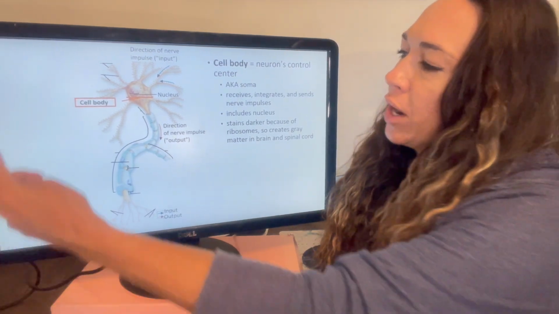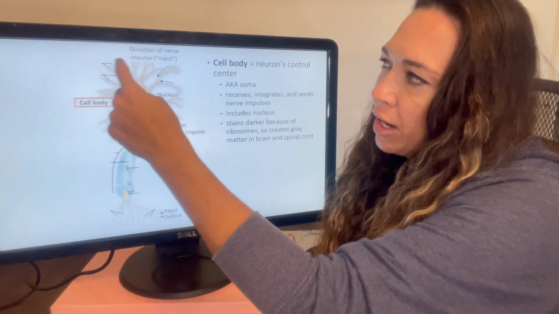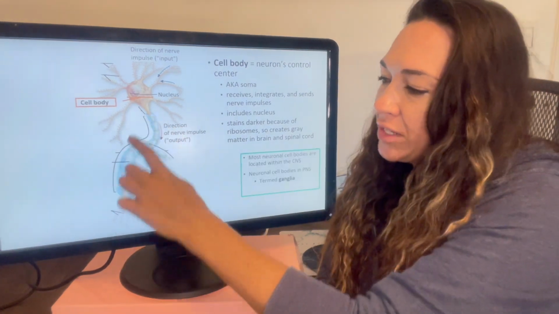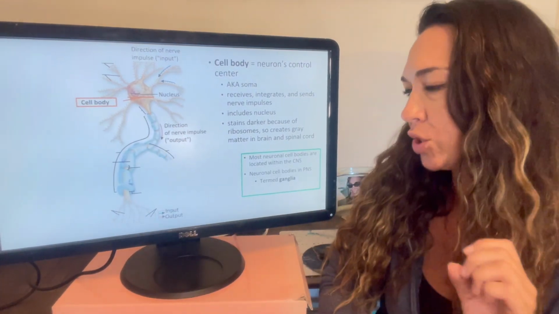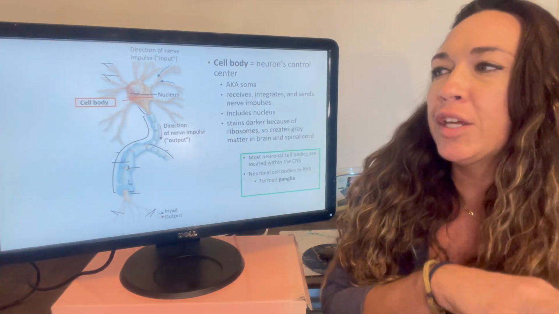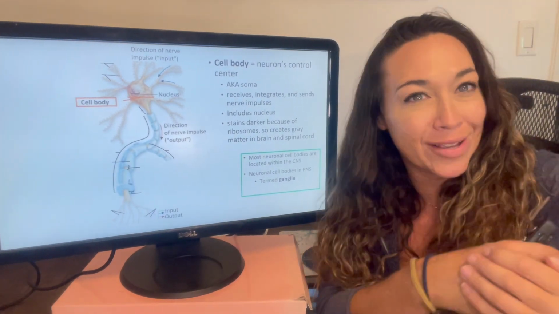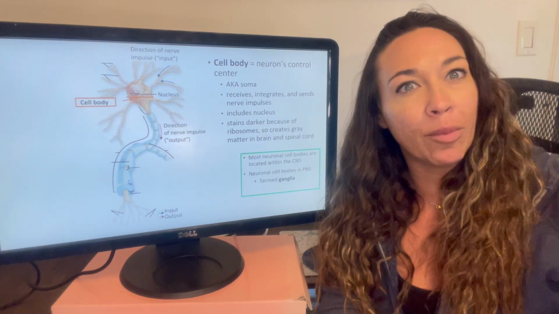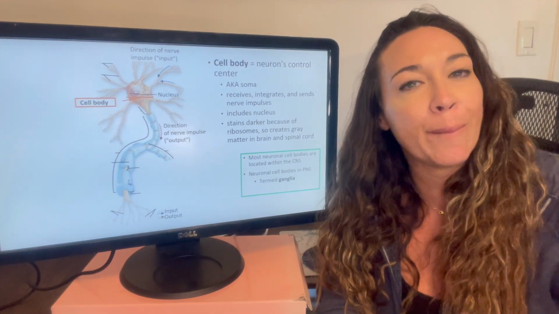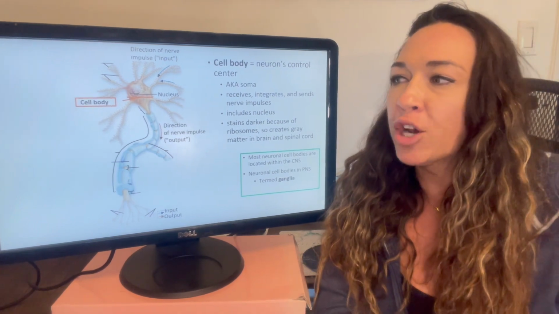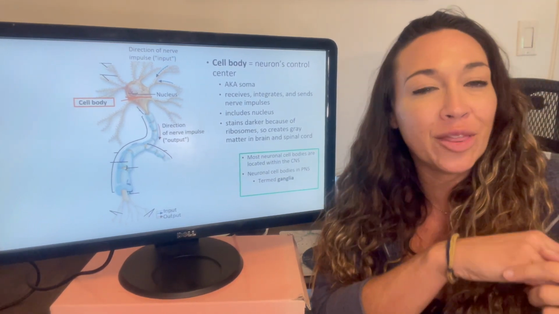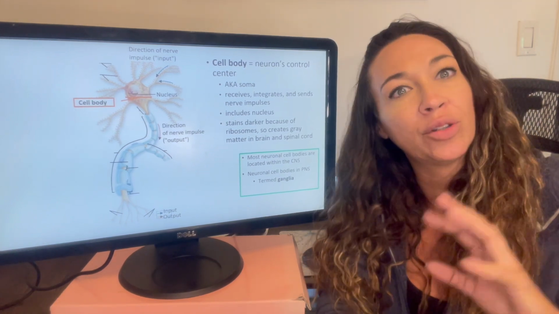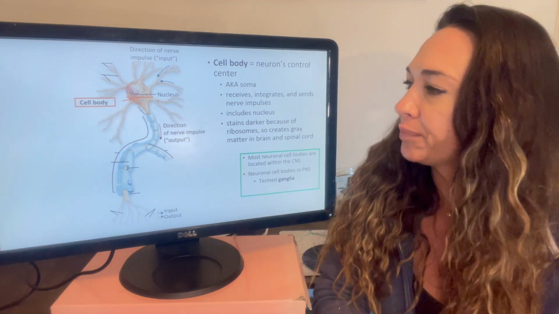What else? Again, directions are going to go in here, right? Impulses come in, traveling down here and going out here. Again, moving down always in this direction towards those terminal boutons. Now, most of the neuronal cell bodies are going to be located in the central nervous system. This makes sense because this is your brain, right? This is where all these signals are coming from, and then boom, you're going to be interpreting and sending them back out. There are some neuronal cell bodies in the peripheral nervous system, but those are known as ganglia. Those are a little bit different, where these are neurons.